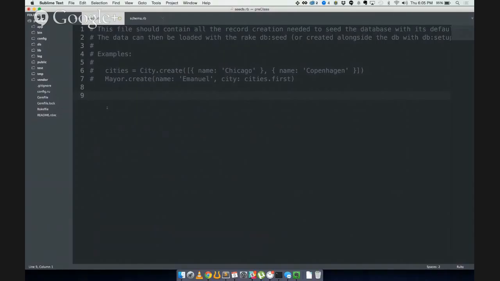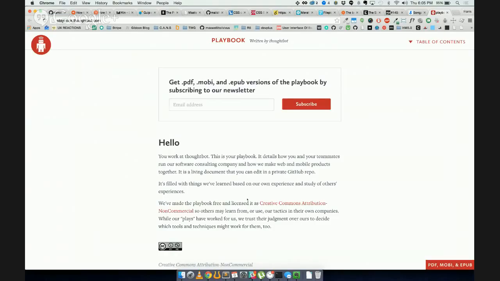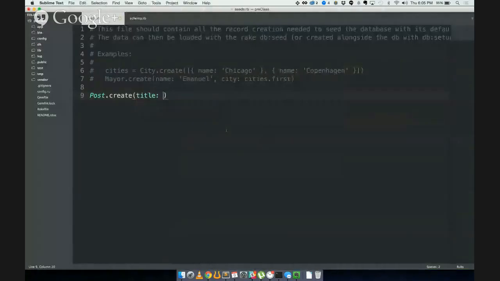So I'm going to say Post.create, and our post requires two parameters, a title and some content. I'm going to say title: first post, and content: lipsum 30.